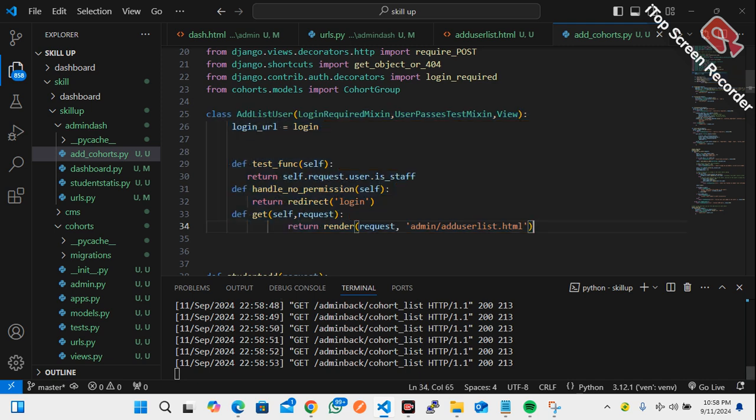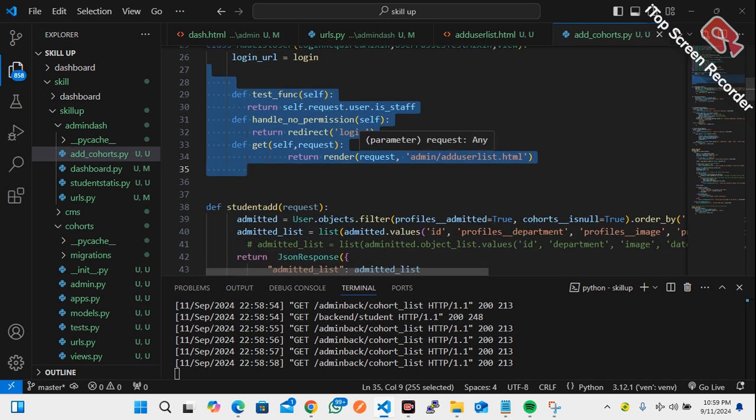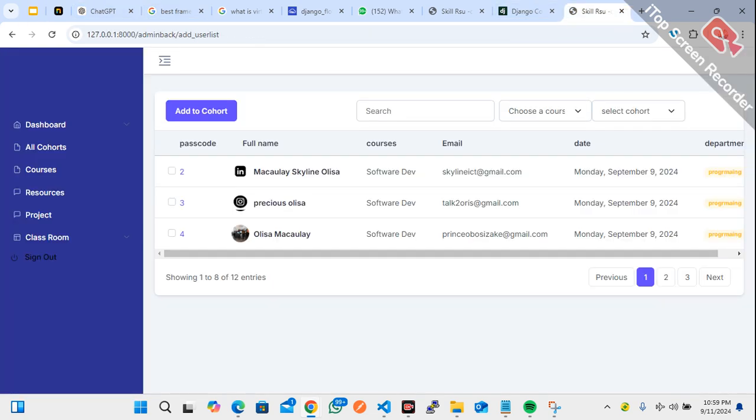You don't need to understand all of this, but I just want you to know that this is a view. So the view controls the business logic. It controls the logic of that particular path, and of everything that happens in here.